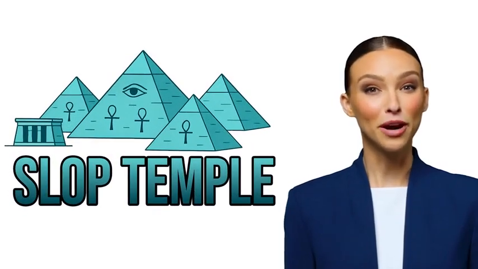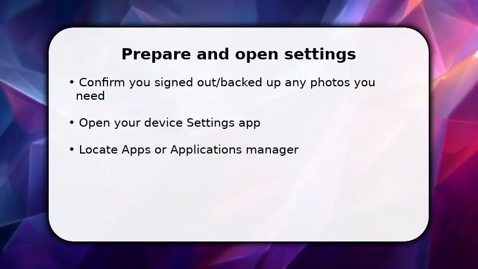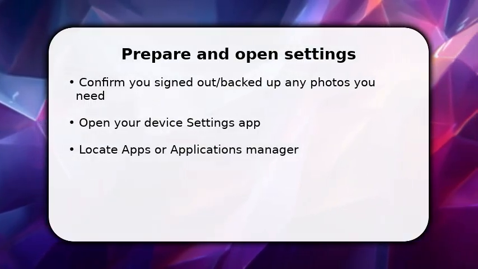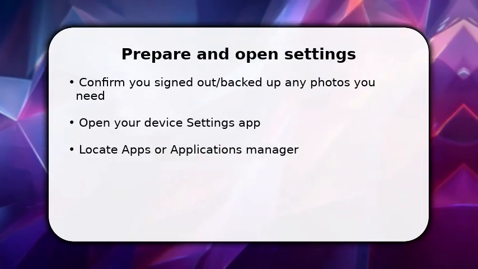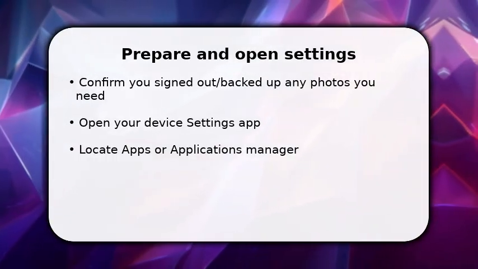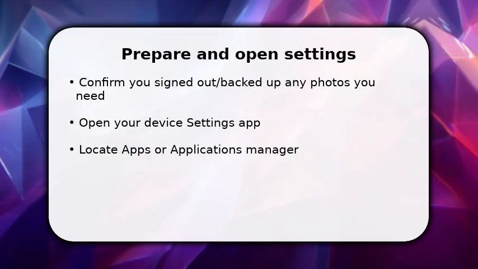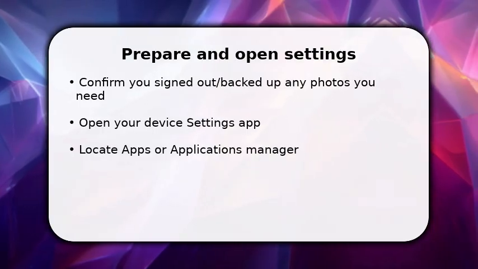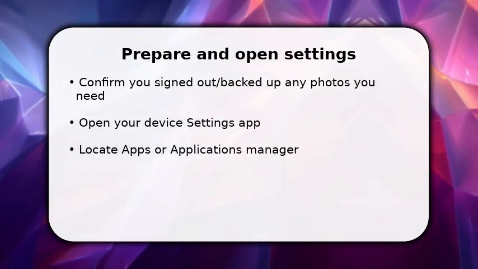We pray this video helps. You start by confirming any photos you need are backed up to cloud or exported. You don't want surprises later. Once done, open Settings and scroll to Apps or Applications Manager. Make sure you select the device user profile that holds Google Photos if you use multiple profiles. This gets you straight into the app list.